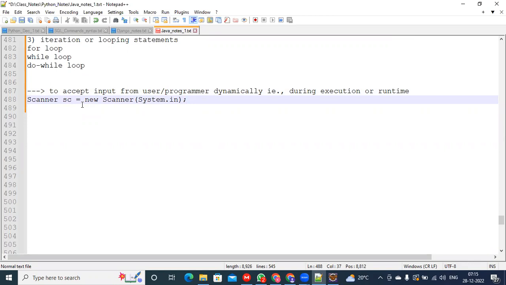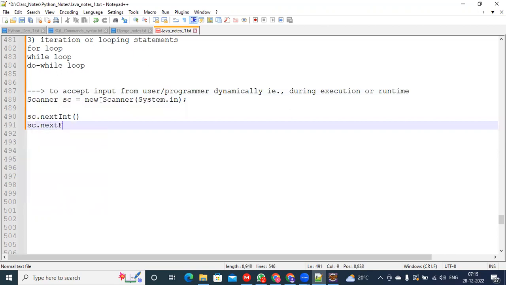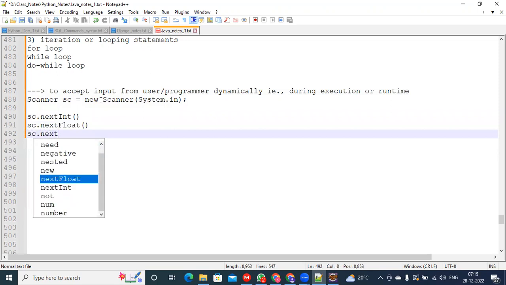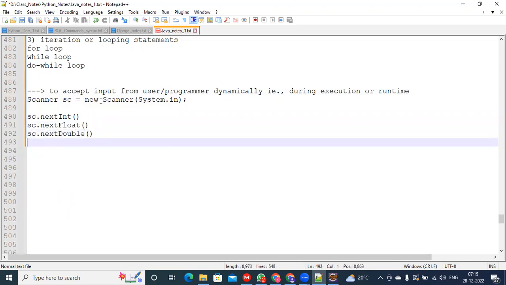If it is an integer, for the Scanner object, the sc.nextInt method will be used for accepting it. sc.nextFloat for accepting float values, sc.nextDouble for accepting double values. For accepting a string, we are going to use next. All this we will discuss, and as per the requirement in the examples, we'll use them.